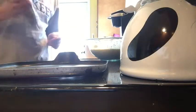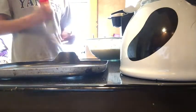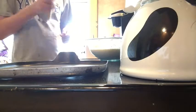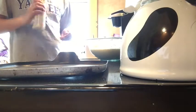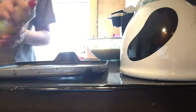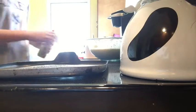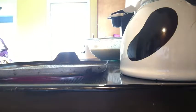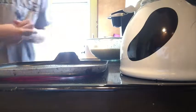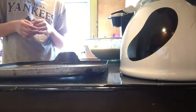I forgot to mention — you're just gonna wanna put a healthy amount of cooking spray on there so you can really just get your pancakes out or slide them off easily. That's exactly what we're gonna do. Just spray a healthy amount. That's a nice healthy amount. We'll just let this guy heat up and then we'll be ready to cook our pancakes. I'll get back to you guys once this guy's heated up.